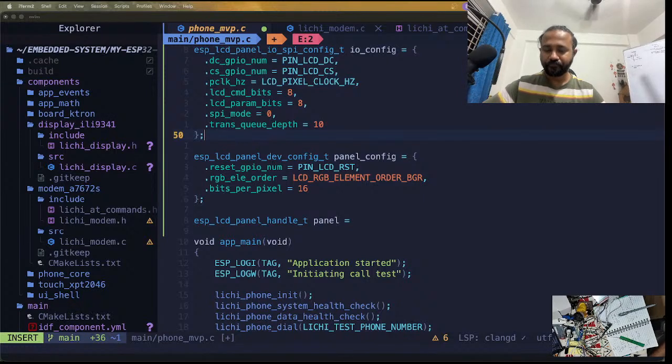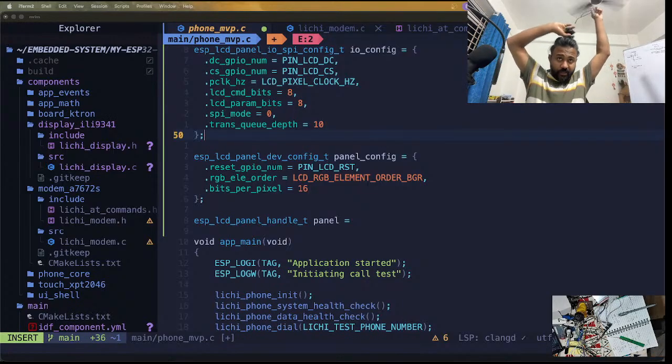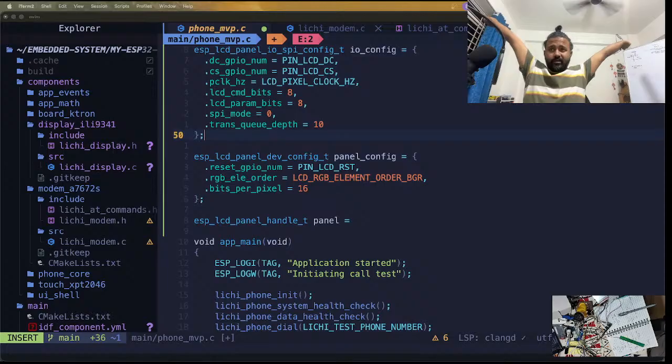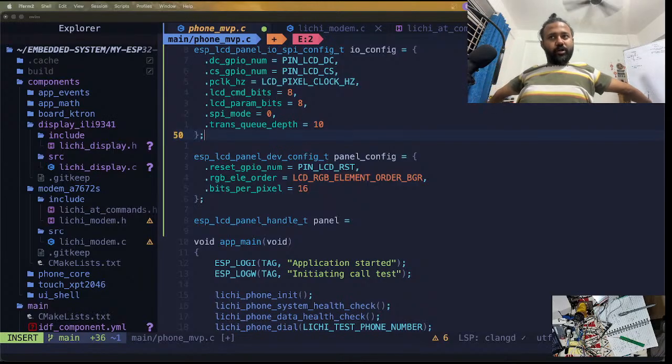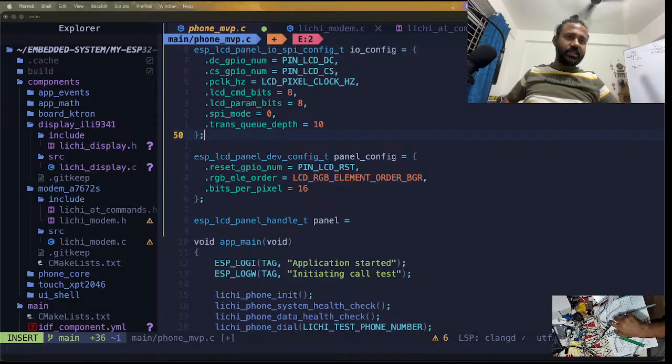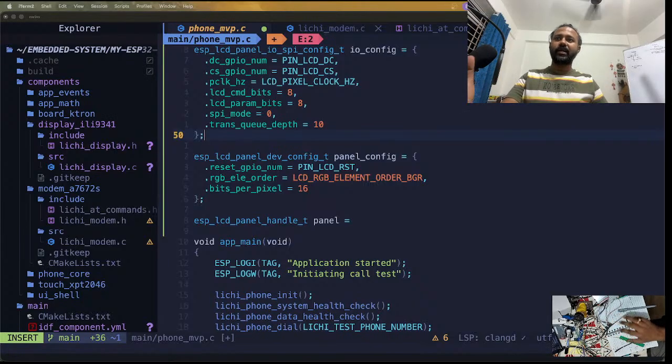So we'll continue tomorrow. SPI configurations जो कर रहे हैं, I'm writing the code currently in the main, and similar to what we did for the modem, once the SPI channels are working for both LCD and display, then we'll split it clearly into separate modules.